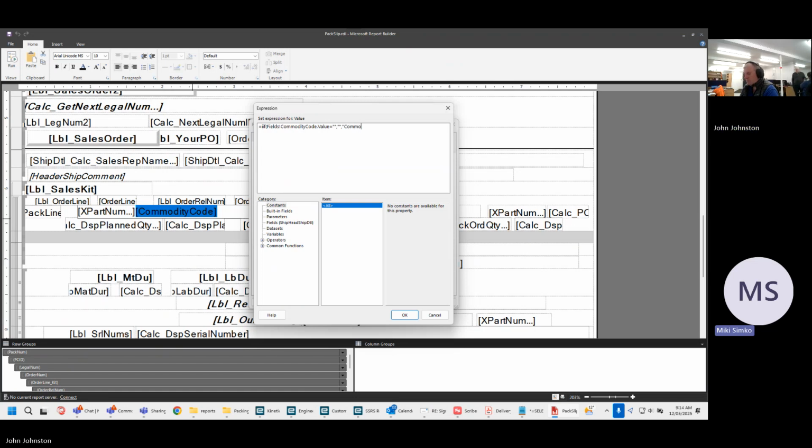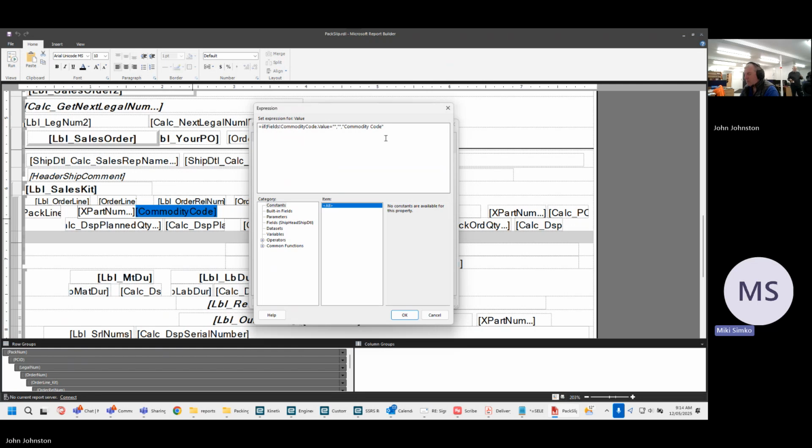So I don't know, commodity code or just colon or something, and put a space behind the code so it's not going to be the same string within the quotes, right?